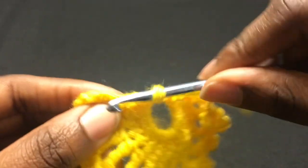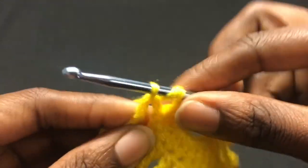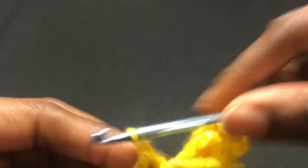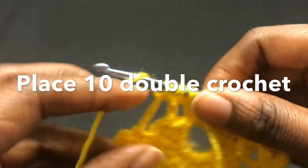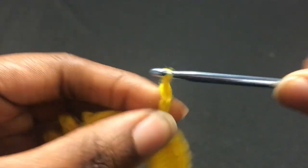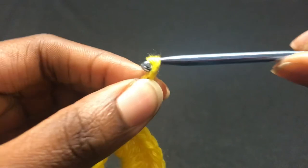And now we are going to wrap our yarn and immediately place 10 double crochets in that chain 6 space that you have just made. All right, now we are going to chain up 4. This is for our treble.